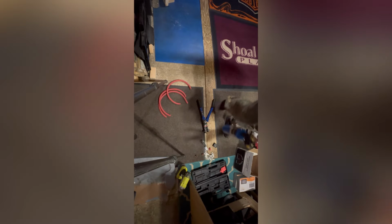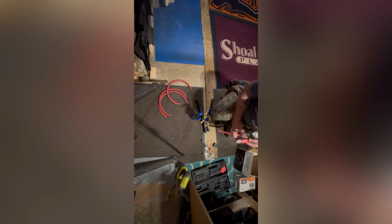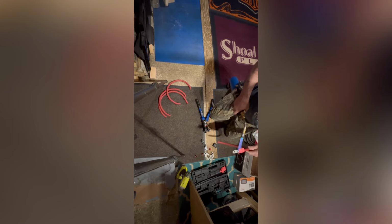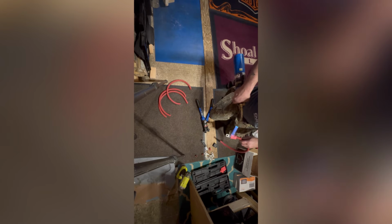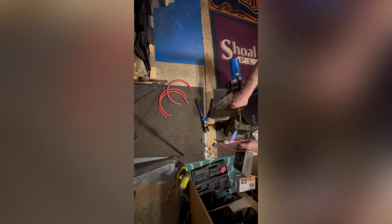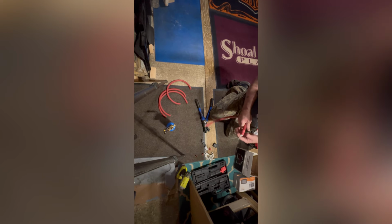I've got to get my torch. Yeah, here we go. Probably should use my little butane torch, but hey, this one seems to work pretty good. I'll just turn it down a little bit. These ends are actually copper ends. They're zinc coated, which is supposed to help them from corroding. So it's the same thing the battery shop does for you.